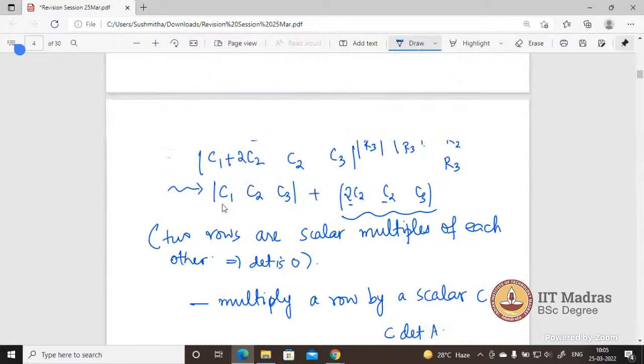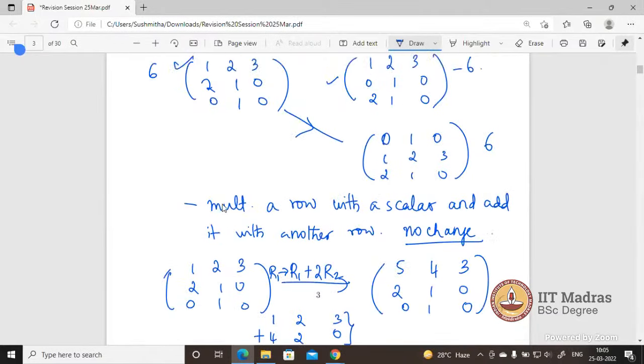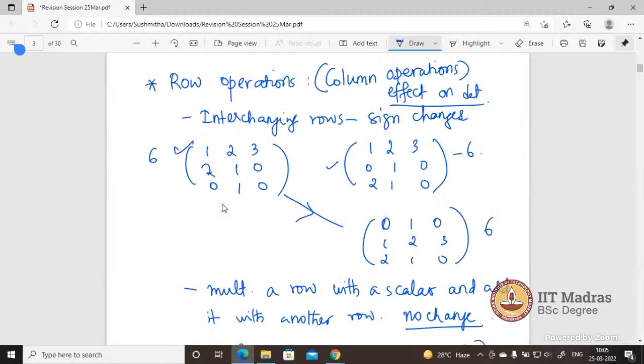So these are the three row operations that are allowed when you do row reduction, right? These are the only ones that you're allowed to do. Whatever row operations we discussed and whatever effect they have on the determinant can be done for columns as well. But we are interested only in row operations because when we consider a system of linear equations, we are not allowed to do column operations. So that's why we study everything in terms of row operations.